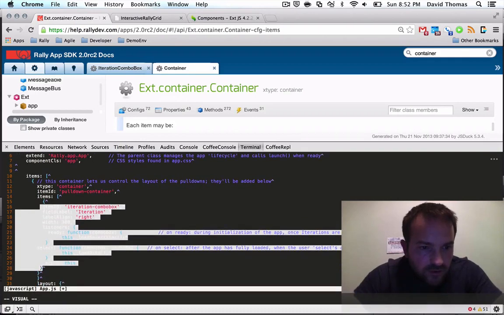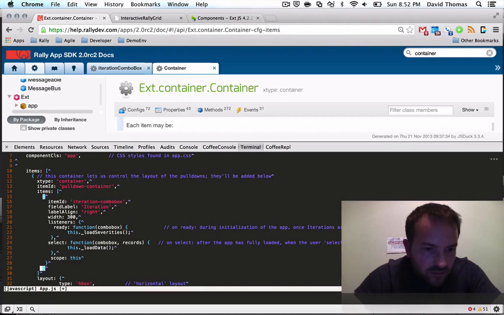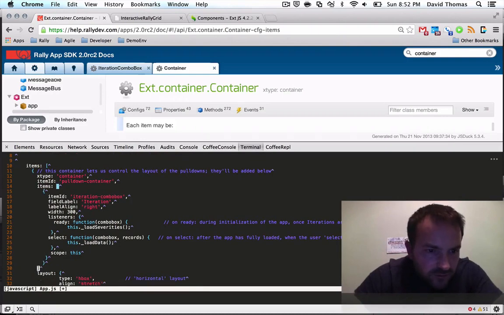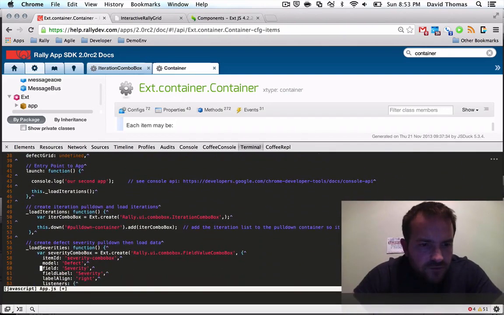Let's just clean up the code a little bit. And you're going to see why I might not do this in the future, just because it's a lot of code up at the top. But just for the sake of showing this, I think that's the last one. Okay, so that's the iteration combo box. We should be able to go down to our code.